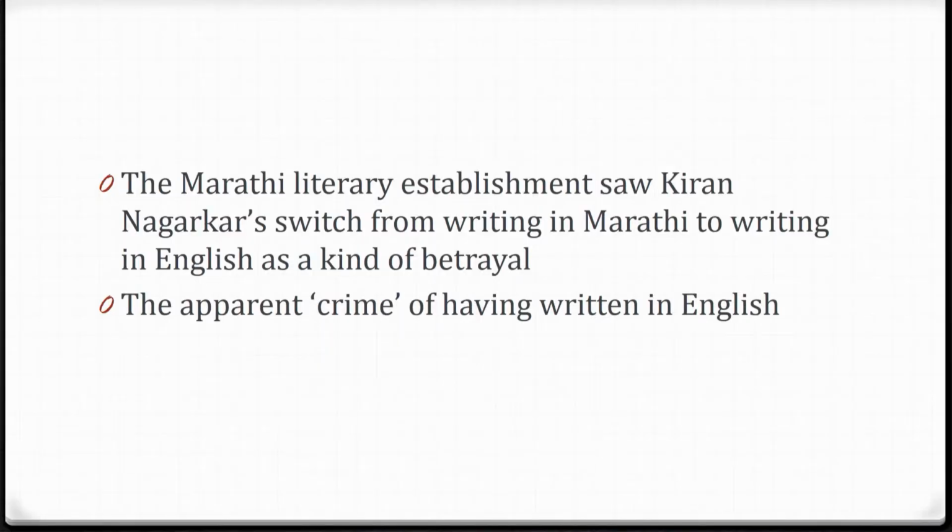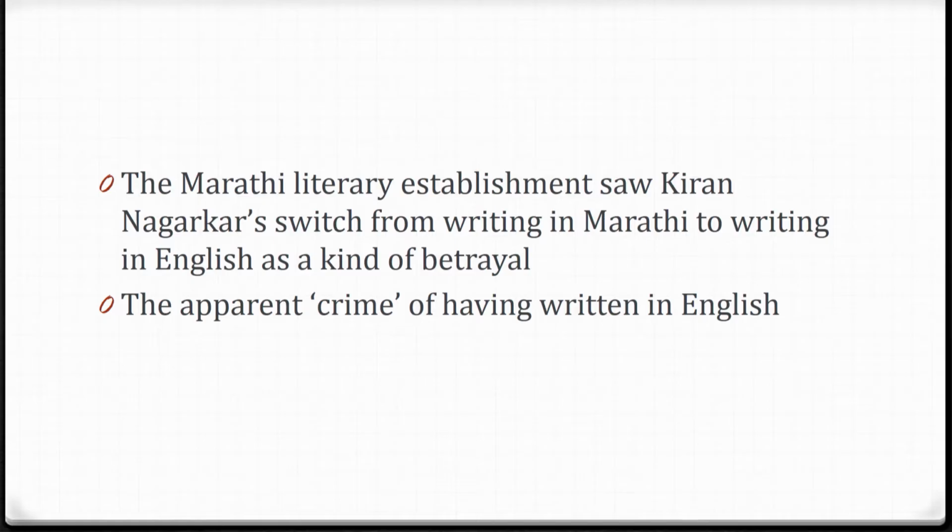This essay is structured in a very unique way. She begins by discussing Kiran Nagarkar and the reception of his work in the Marathi establishment after he started writing in English. And in the second half of the essay, she moves on to the novel by Vikram Seth, A Suitable Boy, and how the translation of the work from English to regional languages had operated within a different politics altogether. She is trying to bring in the questions of translation, the question of language, and tie it up with how by and large the critical tradition itself is formed.